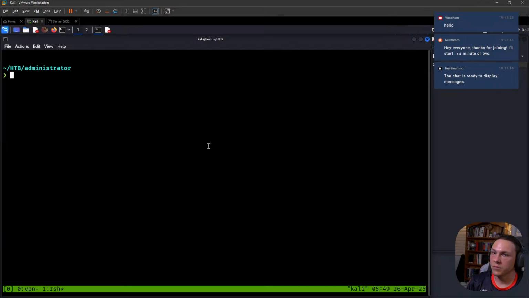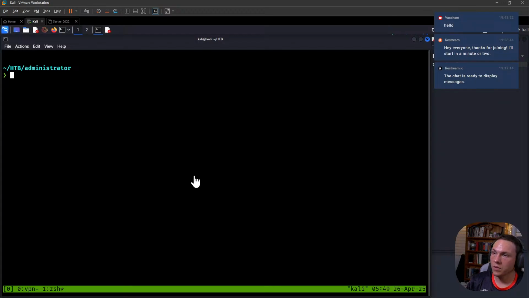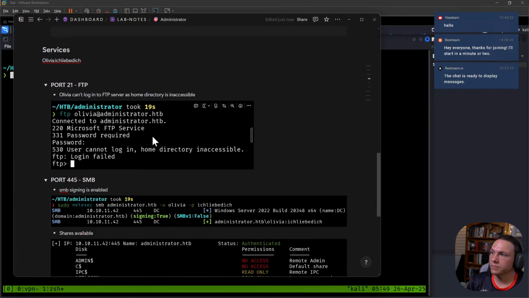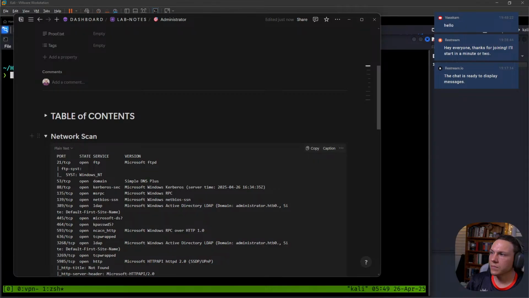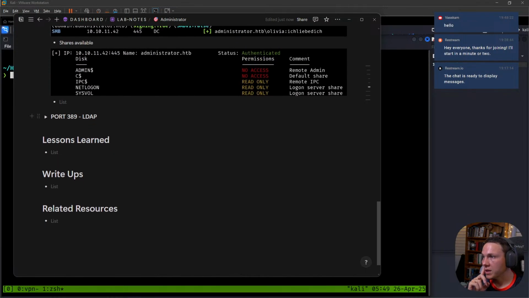All right, so we clear that. What else do we have? Probably need to do a lot of enumeration with LDAP, but let me just put Kerberos here in the list.